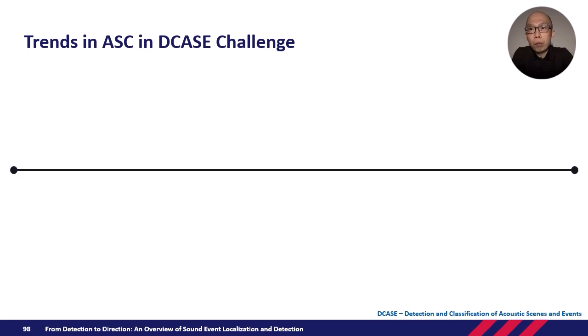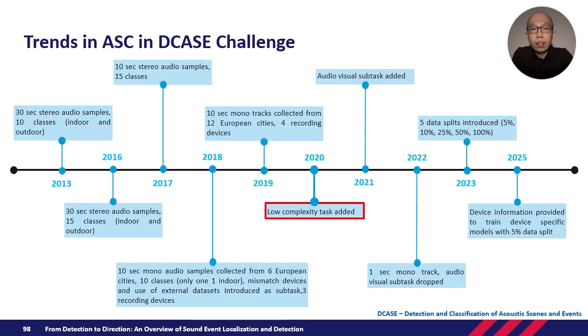Since ASC can be a valuable front end for improving downstream tasks, researchers have explored low-complexity ASC models to make integration with other modules more computation efficient. In fact, the DCASE challenge has featured low-complexity ASC as a dedicated task since 2020. The objective of this task is to develop a model to classify 10 sound scenes of 12 European cities recorded by different devices. This task provides a rich set of resources and benchmarks for developing models that balance performance with computation efficiency.